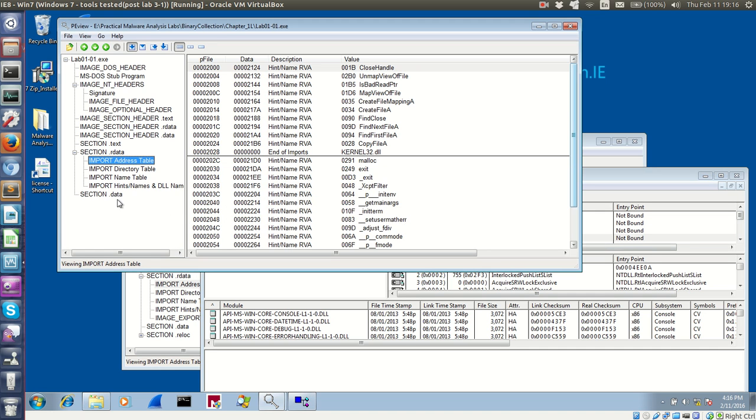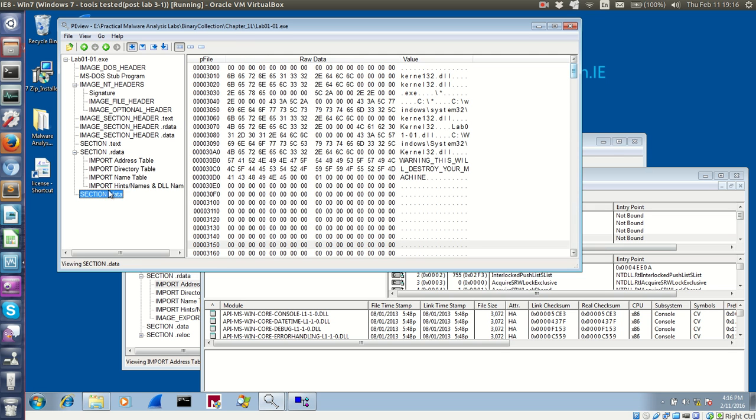But back to the host-based indicators, looking down here in section data where we have all our global variables and possibly strings, we do see some strings. What it wants you to find is this path that starts here with the C, Windows System32 kernel. Oh, I'm sorry, wrong one. One up. Go one up right here. C:\Windows\System32\kernel132.dll. That's not a standard DLL. It should be just kernel32.dll. So that possibly is a signature of a malicious DLL file. And then also, which the book doesn't mention, there's this pretty ominous string here warning this will destroy your machine. So maybe also another signature.